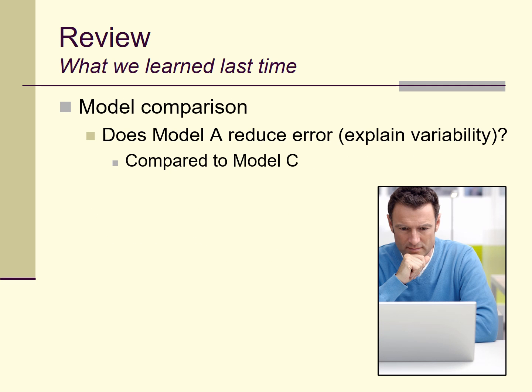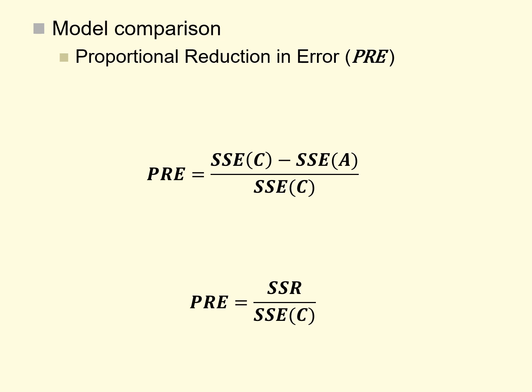And as I said, or as you could guess, of course, from the title, the whole idea of a model comparisons approach to data analysis is that we're comparing models, and we're asking, does the augmented model reduce error or explain variability? Those two phrases are used kind of interchangeably relative to the compact model. And in order to answer that question, does it reduce error or explain variability, we can compute various test statistics. And one of the ones that we compute, or it's really more of kind of like a building block for other test statistics, is the proportional reduction of error.